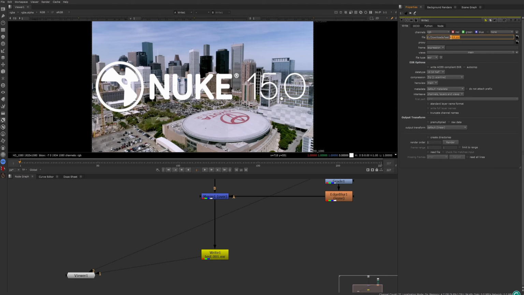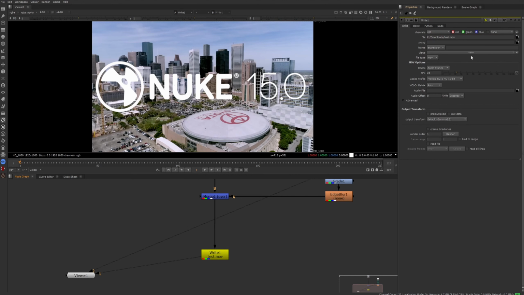In this case, we'll just stick to our MOV. I've already been through the file type, but you can change the different types of codecs. By default, it gives you Apple ProRes. You can also do H.264, which is fairly common. So you can play around with the particular type of codecs that you want. You can obviously change the frames per second. It's 24, so I wouldn't touch it.